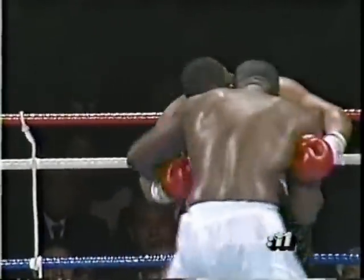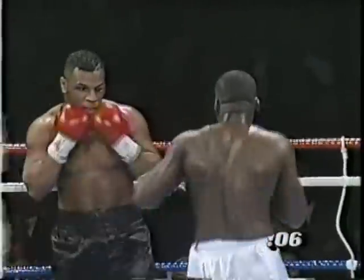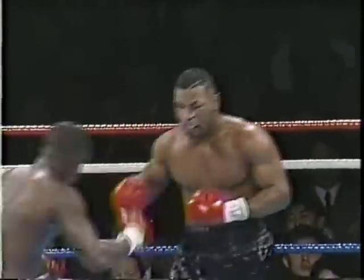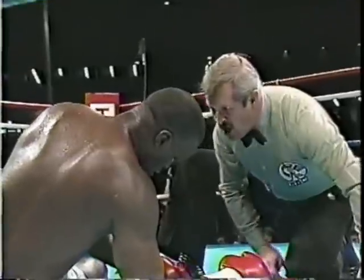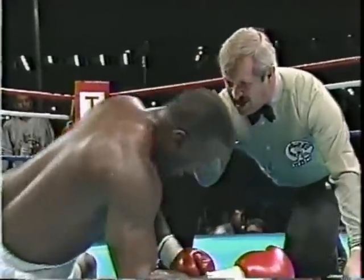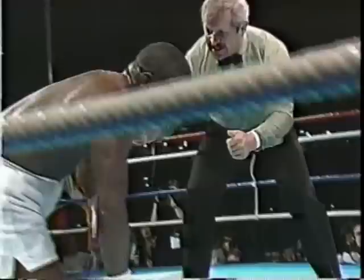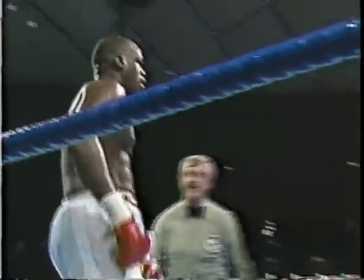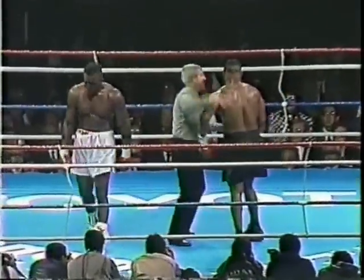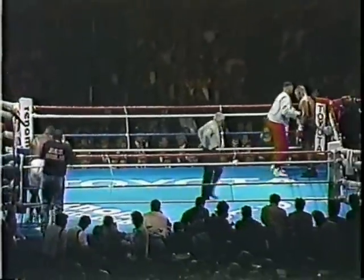I've never seen this happen before with Mike Tyson. He's always been the initiator. Here he's against the ropes. And there's a right hand uppercut, and down goes Douglas. As suddenly as that. Can he beat the count? He got a little overconfident. Got a little loosey-goosey. Still wobbly. Let's see what Mike can do to finish. And the bell ends to save Buster Douglas at the end of round 8.